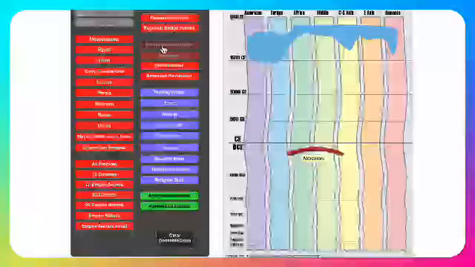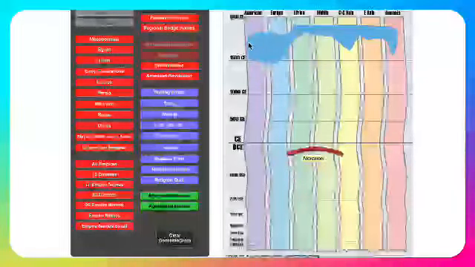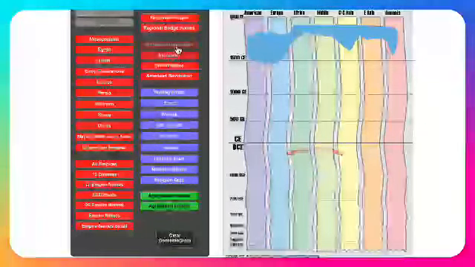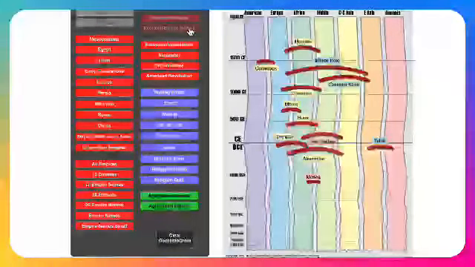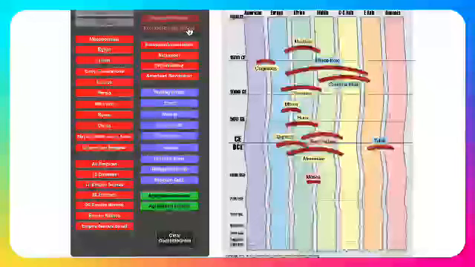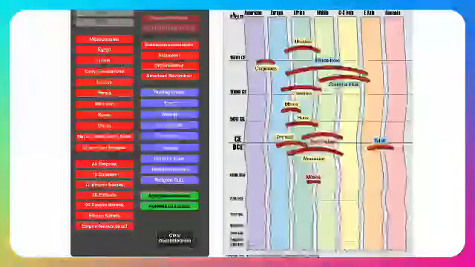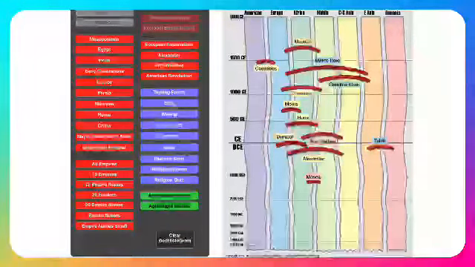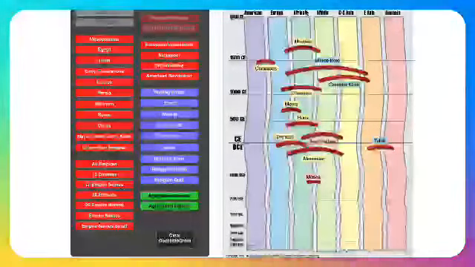If I do European imperialism, this is a much more specific bubble that shows where Europeans were settling and where most of their attention was throughout a good chunk of the world. And then if I turn that off for a second and I go to regional bridges, these are big events or people, more likely, that also appeared throughout space and time. So again, if you think of it like a timeline and then think of it like a map because it has east and west, the GeoHistogram simply serves as a tool for really showcasing in one graphic both the reach of space and time.